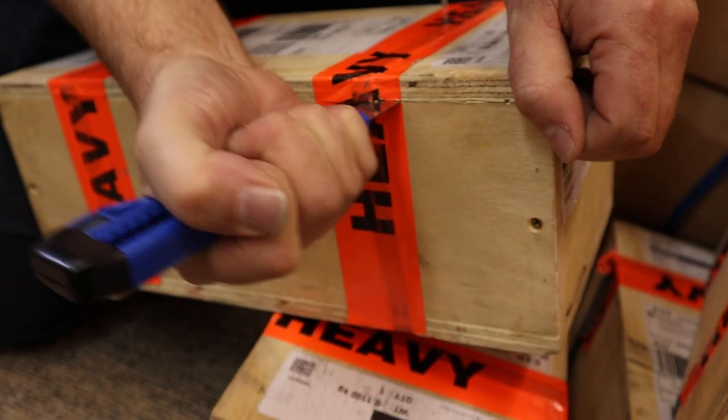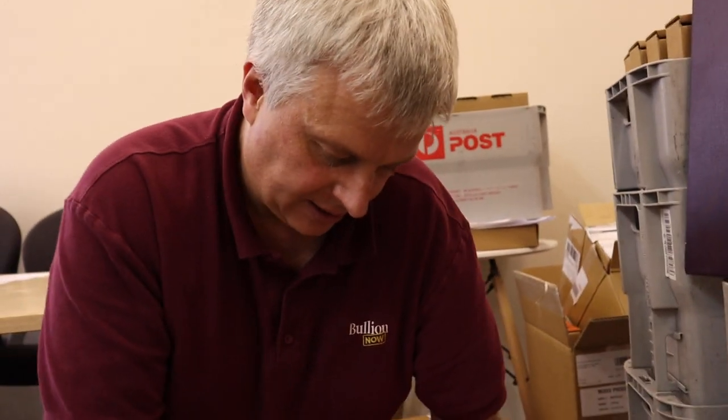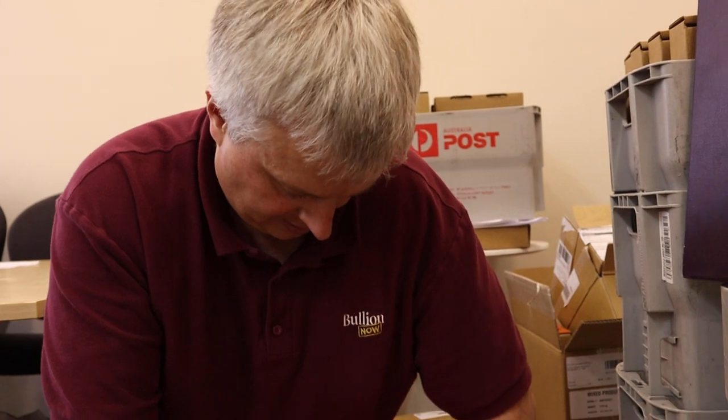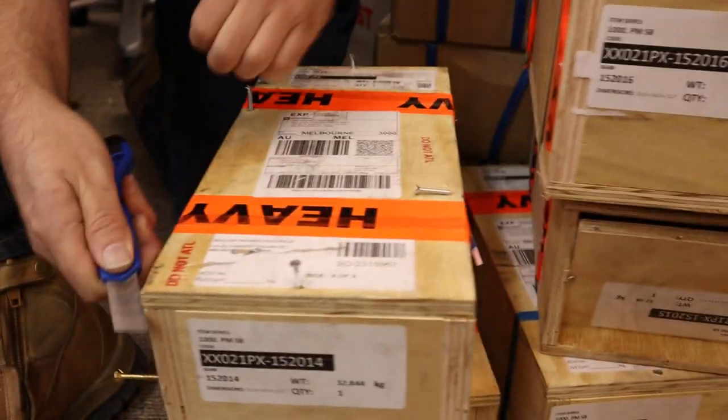Why are we getting these in in the first place? Well, people want them. Perth Mint has spare 1,000-ounce bars kicking around because people are converting their unallocated — that's our theory. I don't speak on behalf of Perth Mint. We have zero affiliation with them — we sell their product, but we don't have a partnership, no backroom deals. We are a buyer, a customer of theirs — we just happen to buy a lot of it.